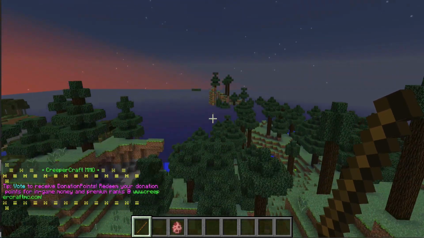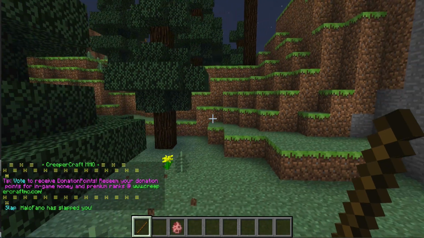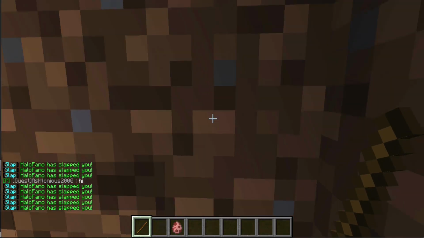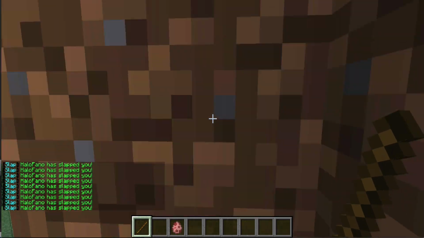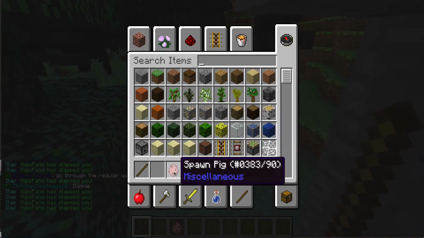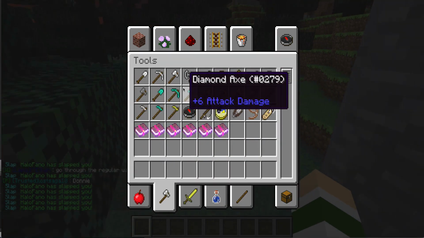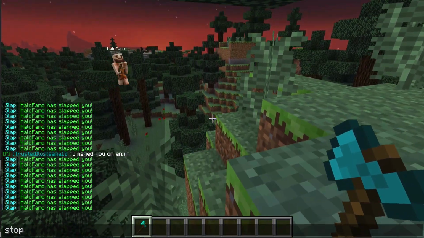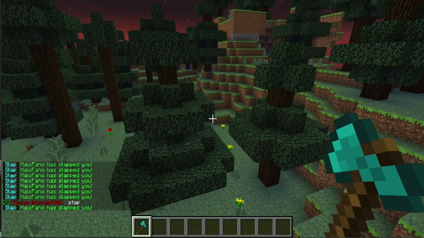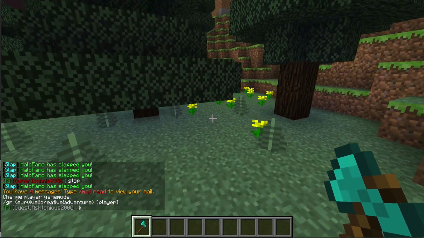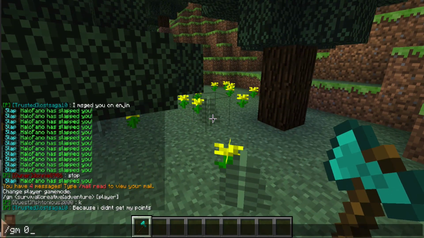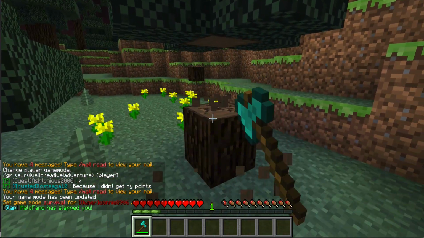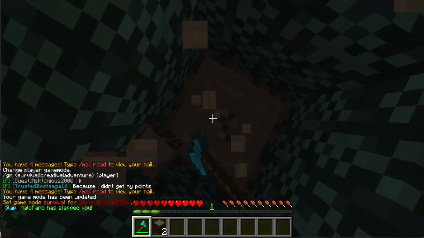All right. So the next thing is the fix command, which is I think VIP 6. So if I'm in game mode 0, let's say I took down this tree, right? Taking down this tree.